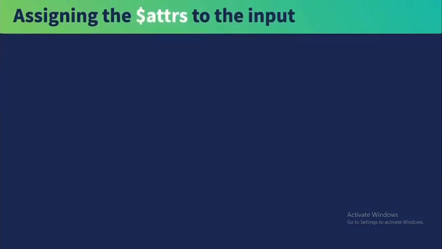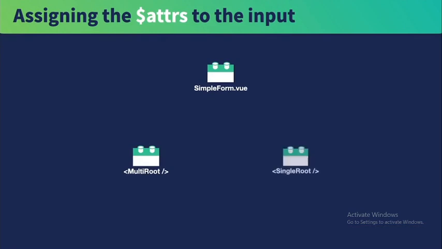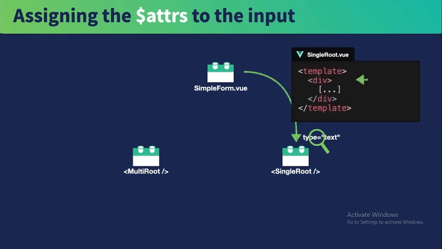In Vue, whenever you pass down attributes, classes, and styles from the parent to a child, like we are doing with the type in our base input component, Vue will attempt to automatically figure out where inside your template these attributes should be injected. In components with a single wrapping element, also known as single root components, this behavior is very straightforward. Vue will simply inject all the attributes, classes, and styles into the root element.